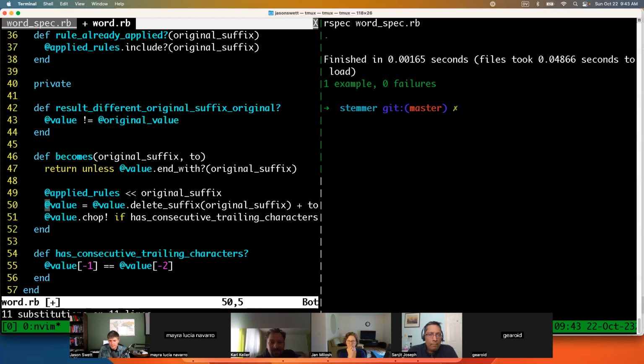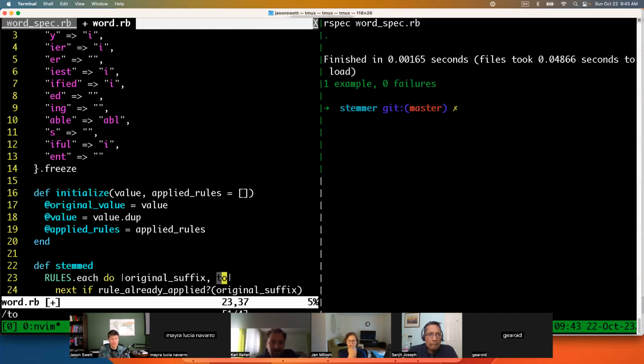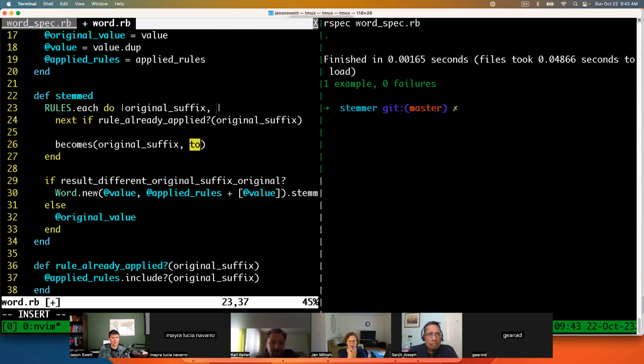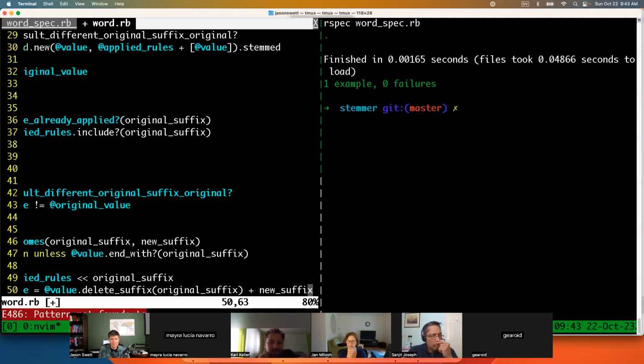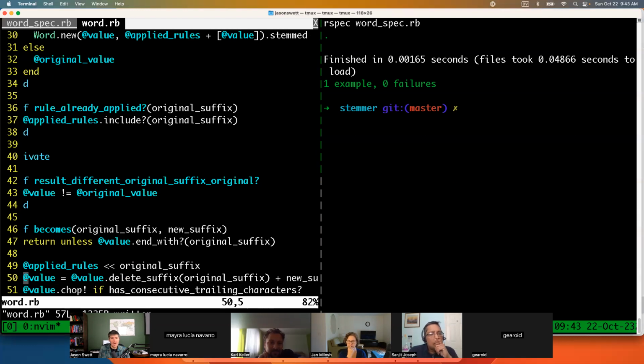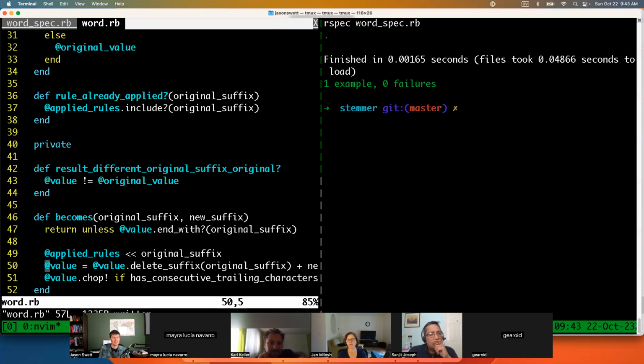Argue that original suffix is fine, but isn't the moving to not having a suffix? Right, I do want to change that. Original suffix. I'll try new suffix and see how I like that. My question is, aren't we getting rid of the suffix? So isn't calling it new suffix misleading? Oh, that's a good point. Yeah, maybe we should call it suffix replacement because sometimes the suffix replacement is a different suffix, but sometimes the suffix replacement is just nothing. That sounds better, right?